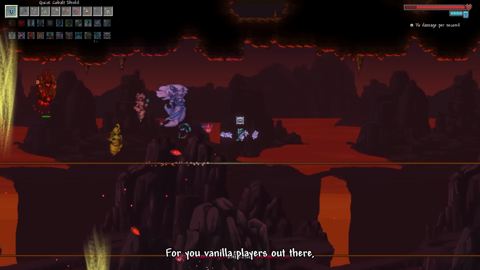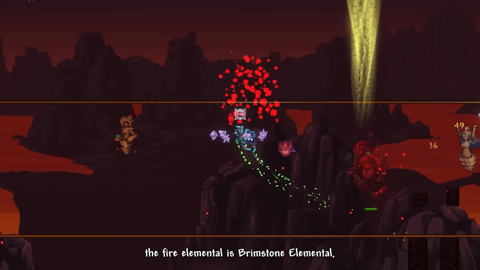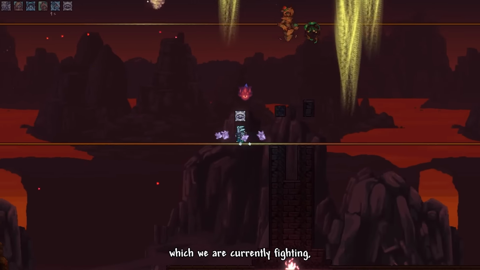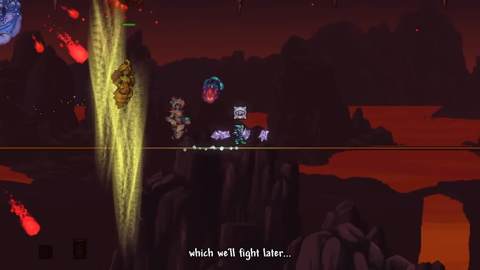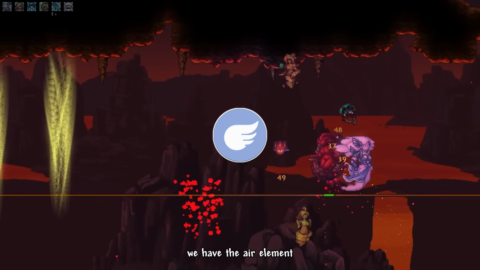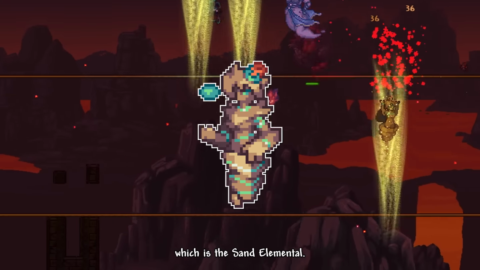For you vanilla players out there, let me explain a bit. The last 2 elemental waifus are bosses. The fire elemental is Brimstone Elemental, which we are currently fighting, and the last one would be the water elemental, which we'll fight later. In our possession, we have the air element, which is the cloud elemental, and the earth element, which is the sand elemental.